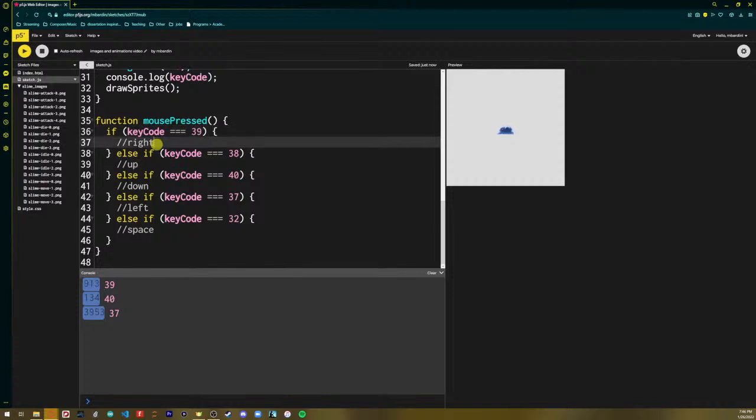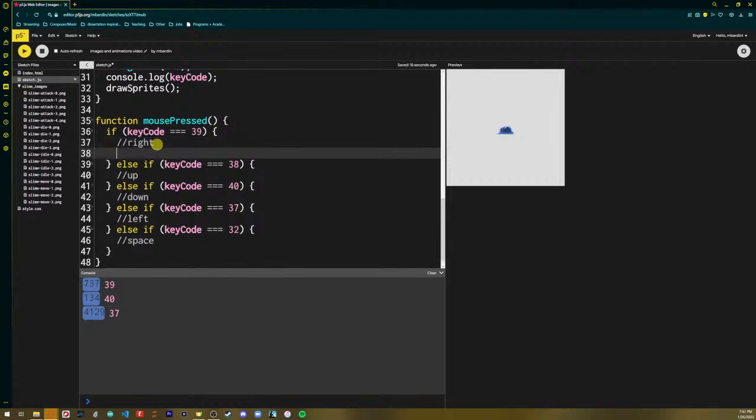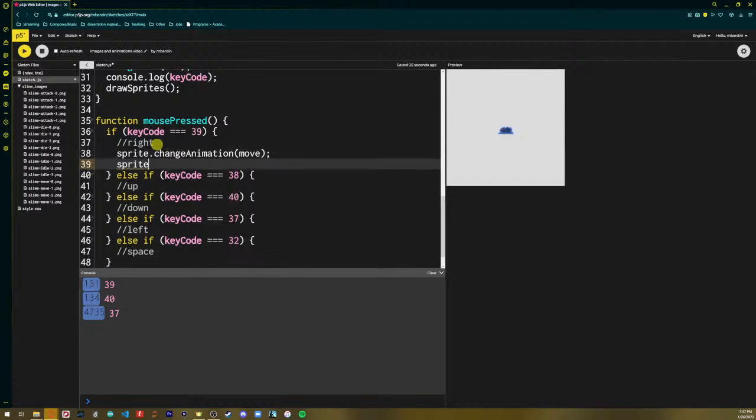So what we can do is say, if I press the right key, I can say sprite.changeAnimation, and specifically we'll go to move, and I'll say sprite.setSpeed to go to the right. I'll move it at 5 pixels at a direction of 0 degrees, which as far as everything's concerned with p5 and p5play, is horizontally to the right.